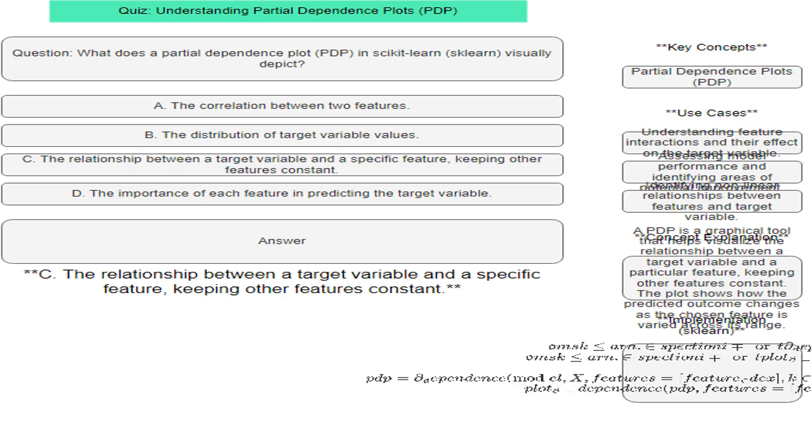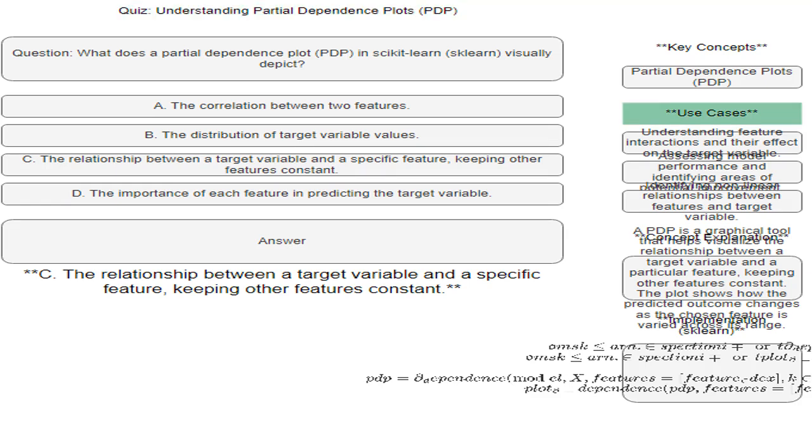Partial dependence plots (PDP). PDPs are used in machine learning to understand the relationship between a target variable and a specific feature. They are created by averaging the predicted values of the target variable over all possible combinations of values for the other features, keeping the chosen feature fixed. This helps to isolate the effect of the chosen feature on the target variable, allowing for better understanding of how the model works. Use cases.